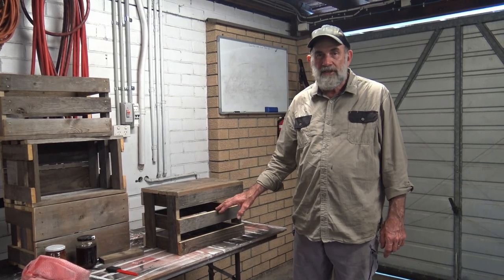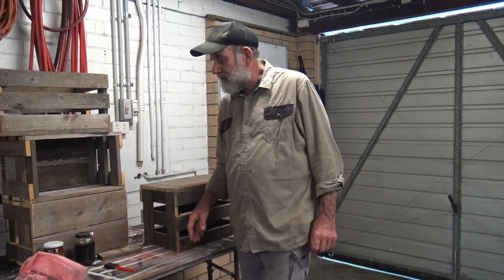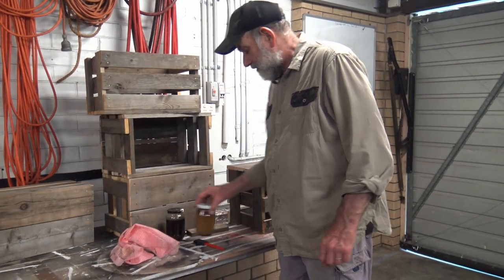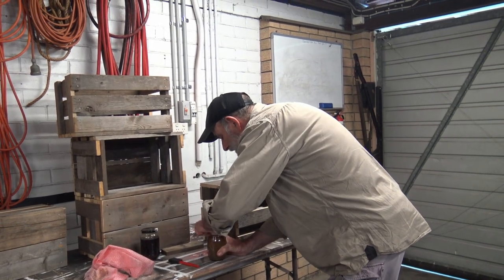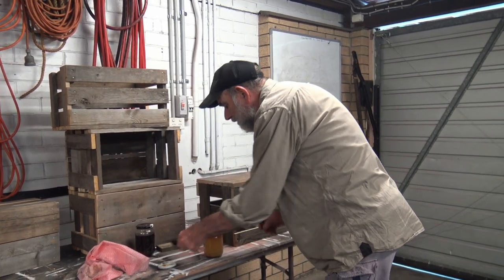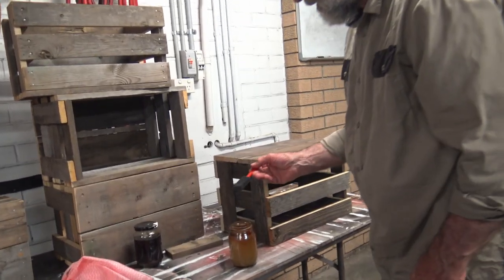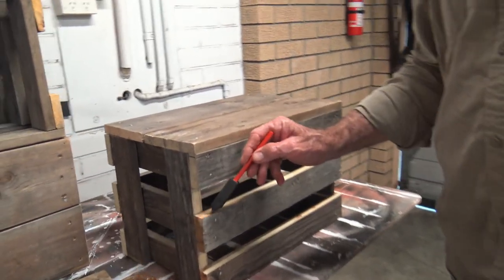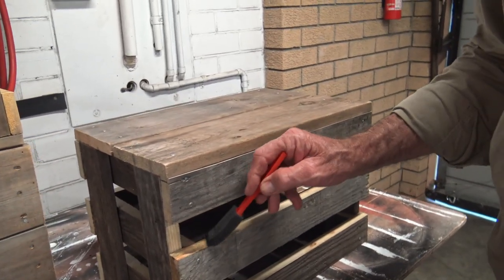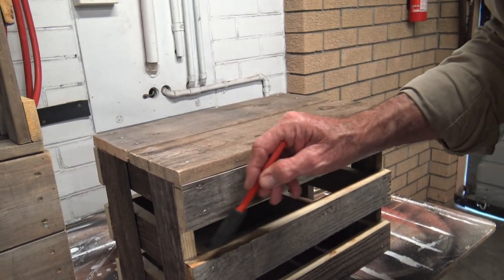The tea solution now has dried, and we're ready to put on the steel wool and vinegar solution. So, similar thing, and you can already see it darkening up.